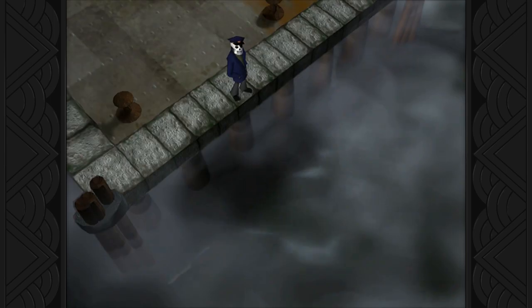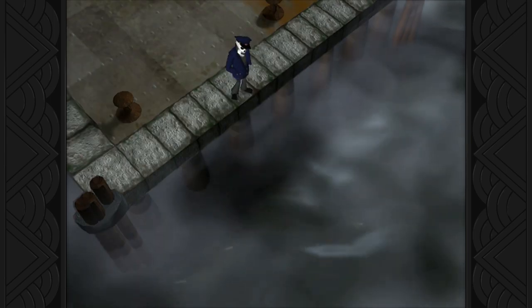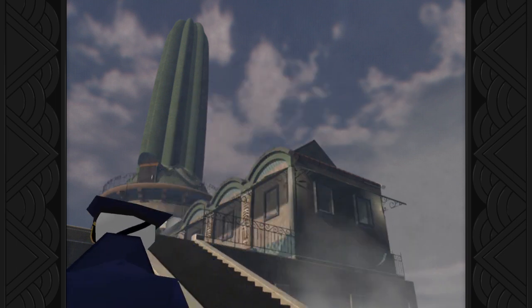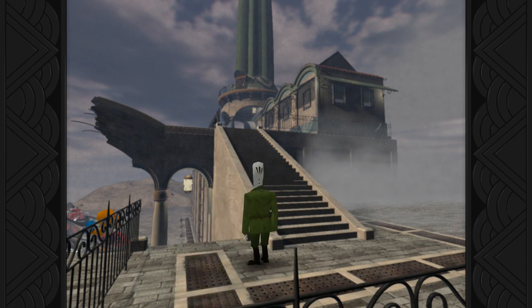Little cutscene, fall off the cliff. Splash. And our friend, the captain, will pick us up, bring us out, have a little bit of dialogue, and then he will head off down here to look at your car. Once you've shaken off the excess water, we're going to head down the stairs ourselves.